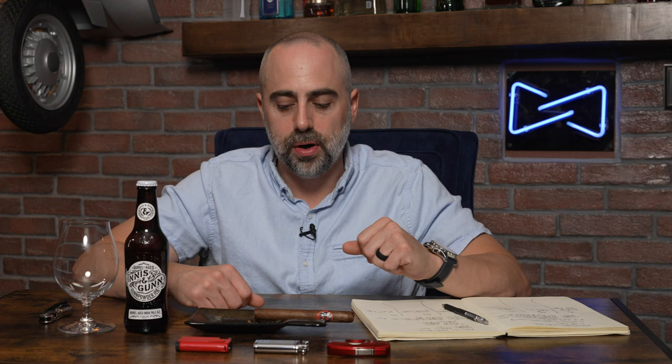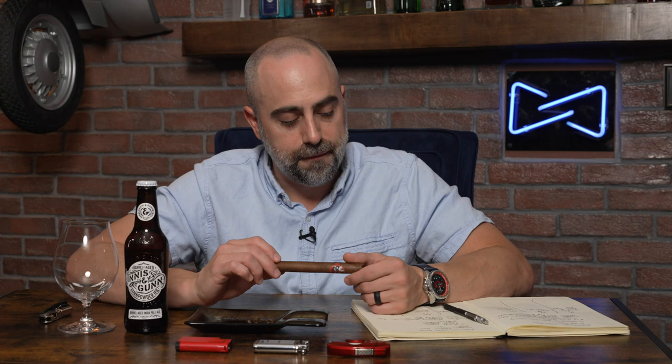I had the opportunity to pick up a few of these from my local brick-and-mortar shop — shout-out to Enfuego, thank you for carrying the Room 101 line. This was part of the Limited Cigar Association Club's monthly release. LCA is a partnership association that reaches out to various master blenders and manufacturers, releasing three or four sticks every month in a limited run. This particular one comes in at 5.5 by 44 Corona size, about $9.50 a stick.